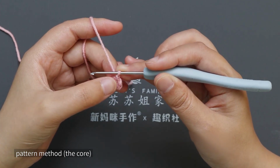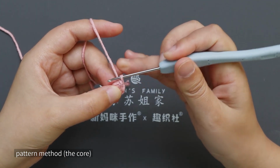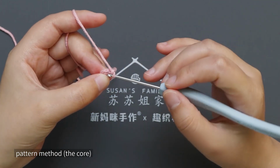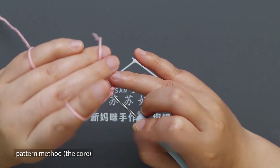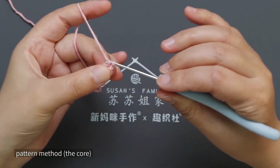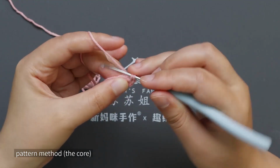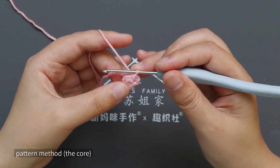In the first single crochet of the previous round, make 1 SC2 in 1. This is at the entry position of the slip stitch. Make 2 single crochets. While crocheting, place the starting tail above the hook. Weave in the ends as you go. 1, 2. SC2 in 1 is completed.